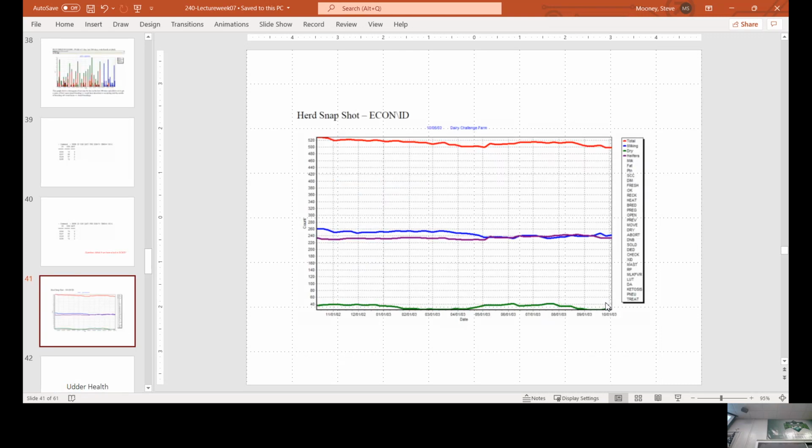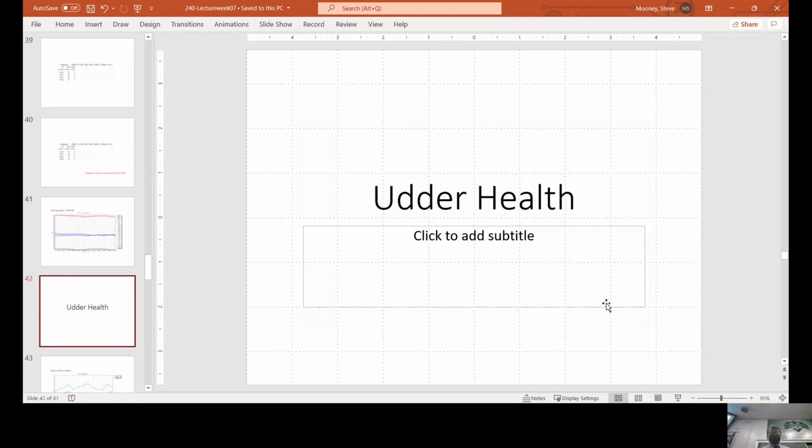Herd snapshot. How many animals are in the herd? And then what group or category are they in? So we've got our dry cows down here. You got your heifers and your milking cows. So you've got almost a 1-to-1 relationship. Most farms have said we can't afford to carry that many animals. So those heifers, at least in New York, have dropped down to about 85% of the lactating herd. But here we're dealing 1-to-1, and that may be a function of this being an older paper.